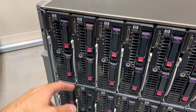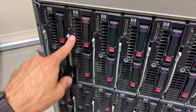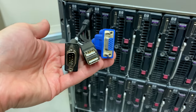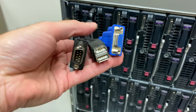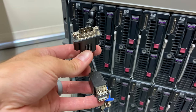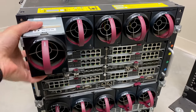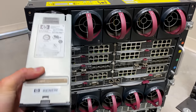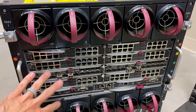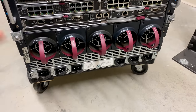In case iLO fails, or you need to get on a local keyboard and mouse — like you're in the server room and need to connect directly to a blade that's misbehaving — that's what this adapter is for. It plugs in to the front and gives you the ability to plug in a monitor, keyboard, mouse, other USB, and a serial port if you need a console session. A lot of Linux systems will just let you connect through serial. A lot of these components are either hot swap or warm swap — the fans just come out, they've got an edge connector on there and are definitely hot swappable, meaning the system can be powered on and running and you can pull them out. Some modules can be hot swapped and some cannot, depending on the module.